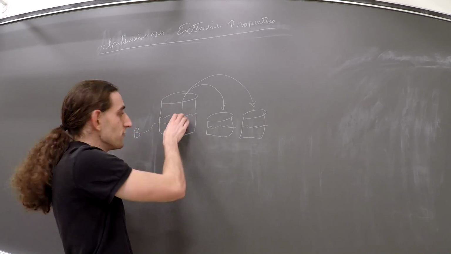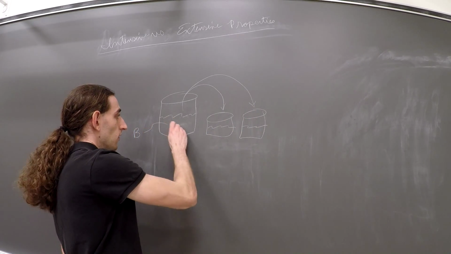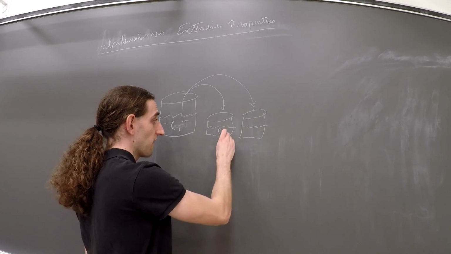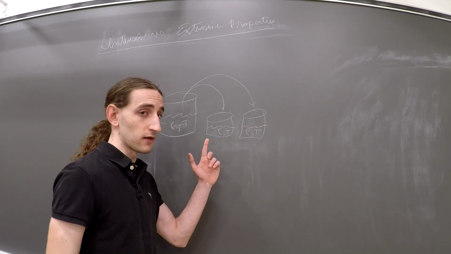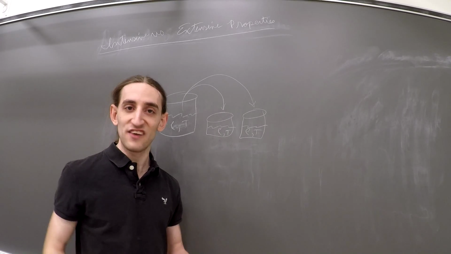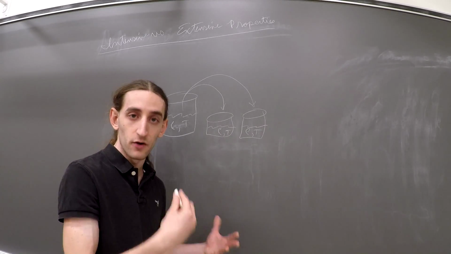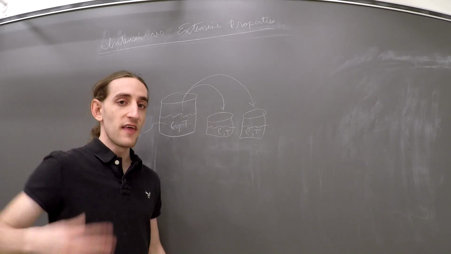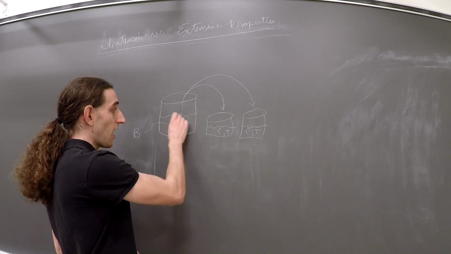extent of the system. If you took this system, did the same thing, dumped half in here and half in here, let's say this has original density rho and temperature T, this system would have density rho and temperature T, and this would have the same exact thing. Because if this is at 70 degrees F, just pouring it out there is not going to change its temperature, right? It's going to remain fairly constant. Same with the density, provided that we have a uniform material that we're looking at. So intensive properties do not depend upon the size of the system. They depend upon basically one definition throughout the entire region.